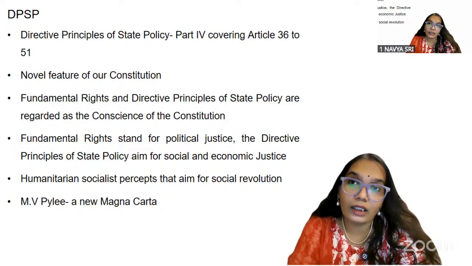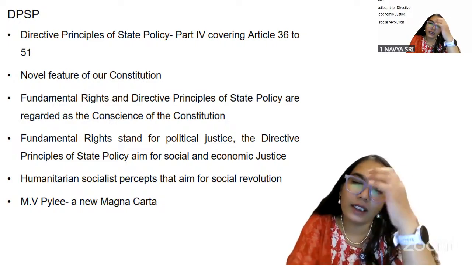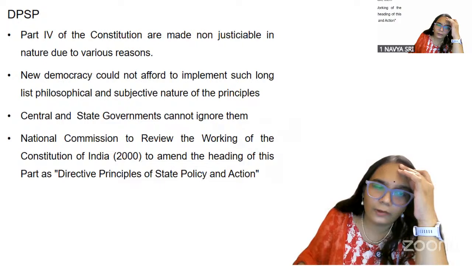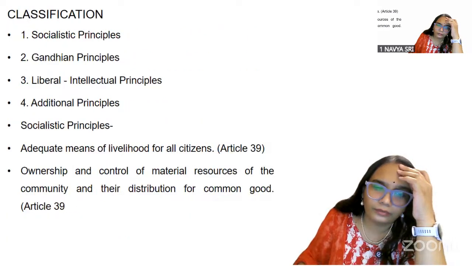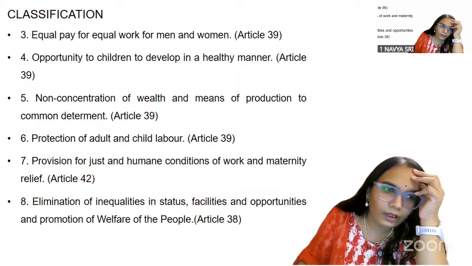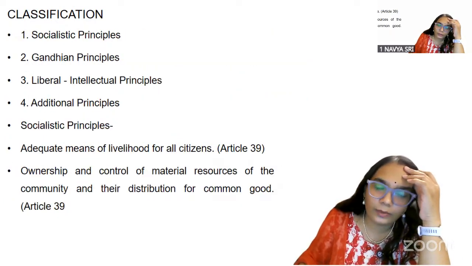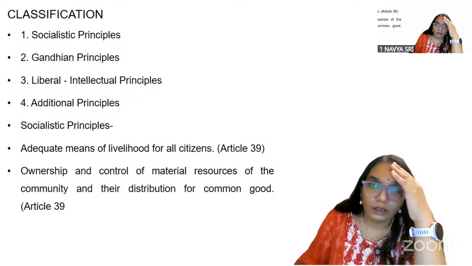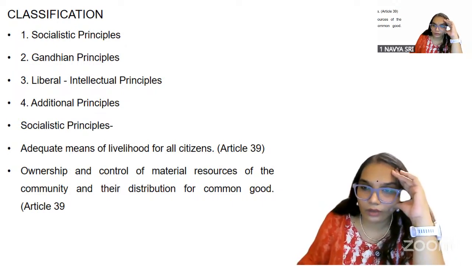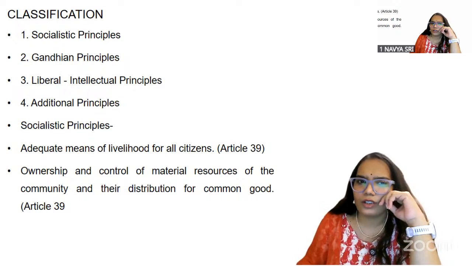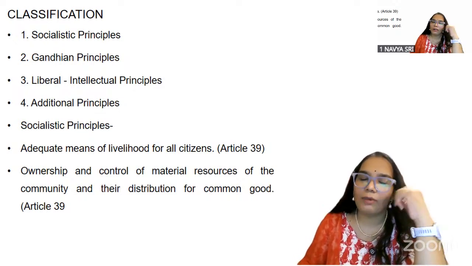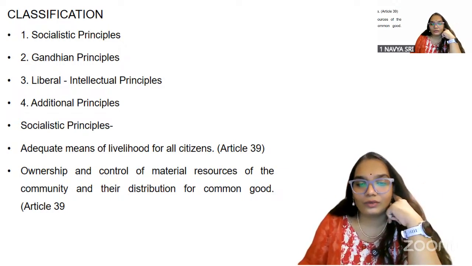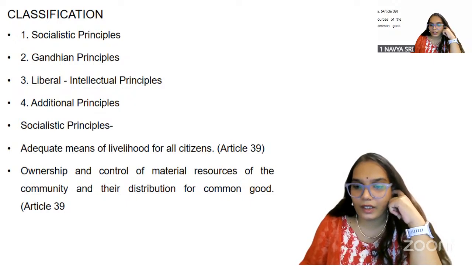Then, if they ask you about any policy, for example, they'll say, write the socialistic principles that have been mentioned. How do I say that this has been mentioned in the socialistic feature, or Gandhian feature of the constitution, or liberal feature of the constitution? Then you can add such articles. But I don't think that level could be asked here, because this is just a semester exam, and that too you are in third year, right?